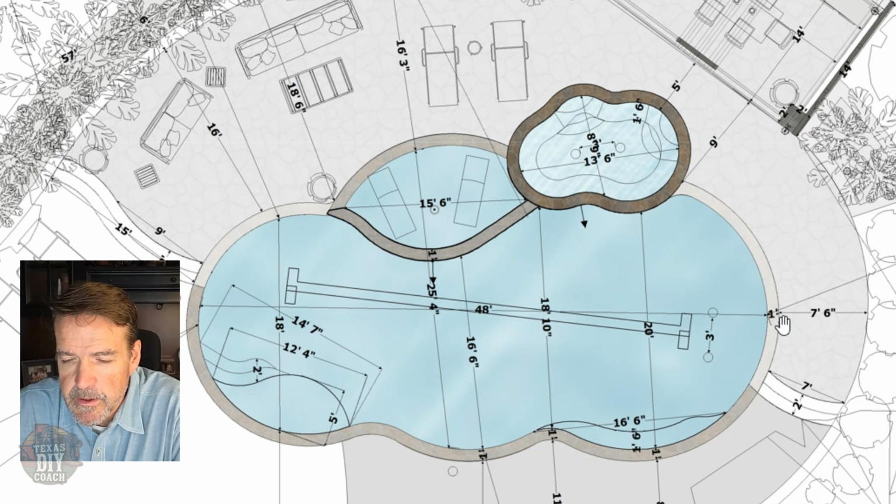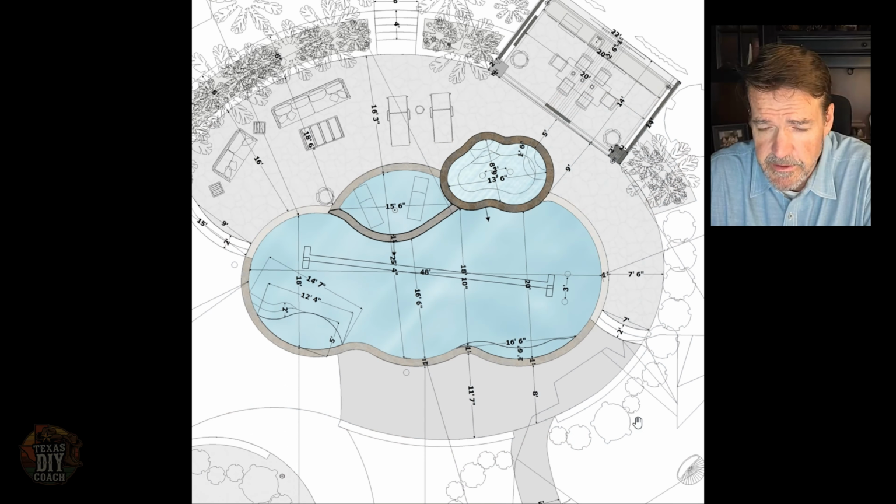And then we wanted to make sure that we had ample walking space going up to the top, because nothing's worse than having a crowded area where kids are playing and falling and all that. And then we get a pretty good leaf fall here in Texas during the spring with our oaks, which is odd. They keep their leaves all winter and then drop them right before they get new leaves. But we wanted a little wall here to stop, so I could use the blower and not have to worry about blowing leaves into the pool. Made some slight adjustments here and there, but this was the final design.